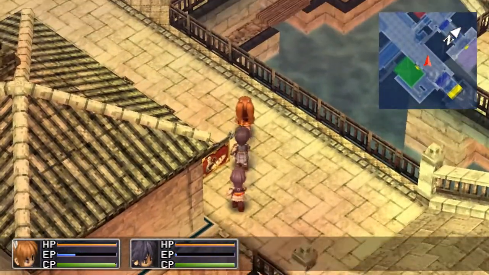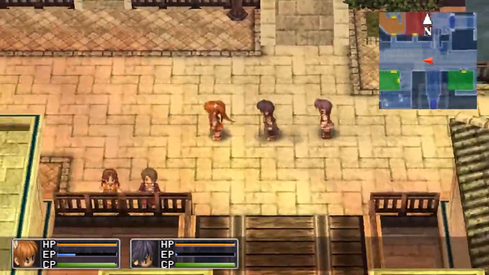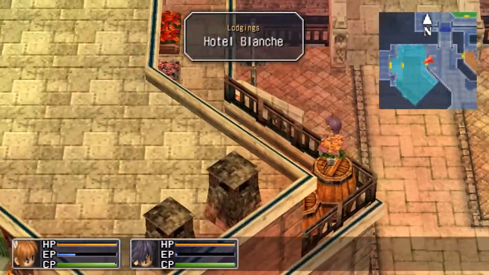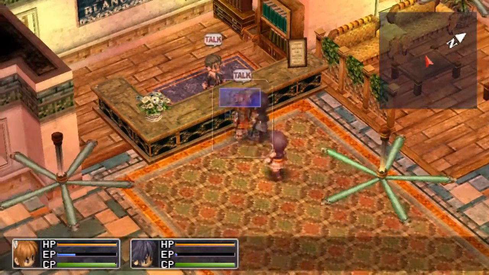So the hotel is... Let me get my bearings. Yeah, so you want to go around here? Let me just see if I've done everything I want to do today. Yeah, so we'll go to the hotel for a scene. Want to talk to this guy. Talk.